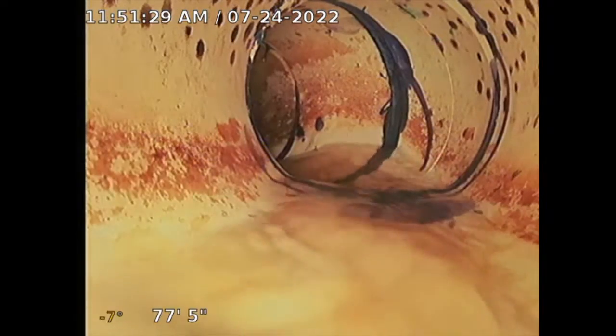I turned on the water just to help me push this camera — it's going to make it a little easier. There are a couple of areas with turns. Still PVC. With the property built in 2006, this is definitely a precautionary measure — the sewer line should be running pretty good and there shouldn't be any issues. Now I have a 23-degree slope, which is good.